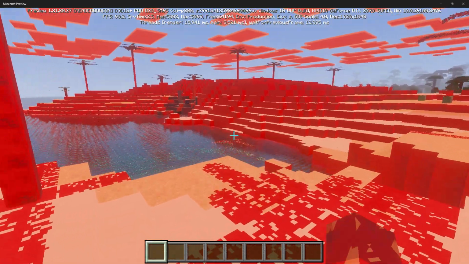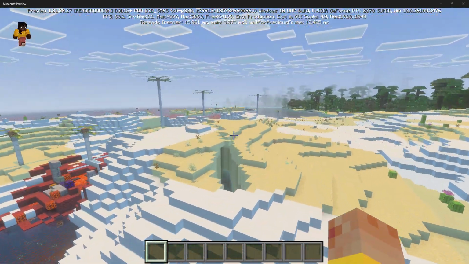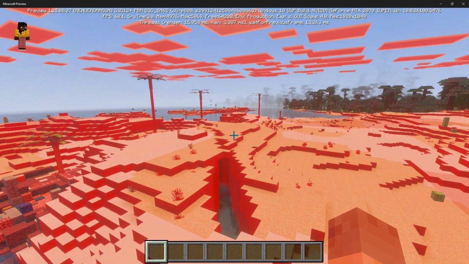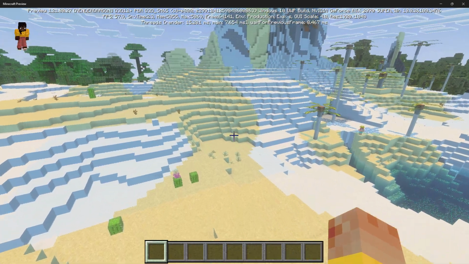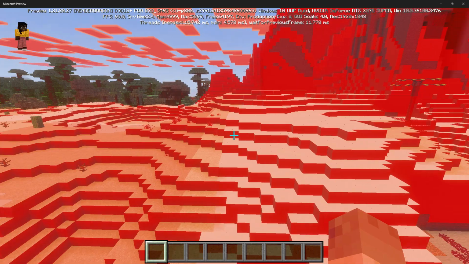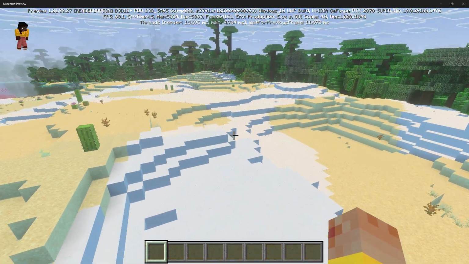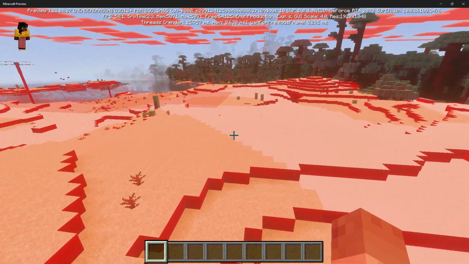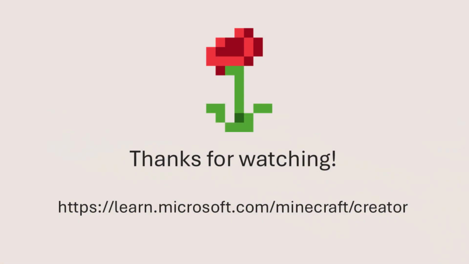All right, so that's just a quick overview of the custom biomes capability. You can see how we used both a biome override as well as a custom beach replacement or a custom chill oasis biome replacement to fundamentally change how Minecraft creates individual worlds through the ability of biome tags and custom features and custom spawn rules and all those kinds of things. You can really deeply customize how biomes work. Hope you have fun playing with it.